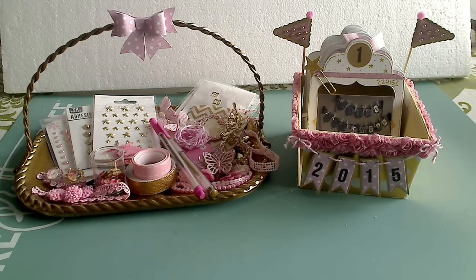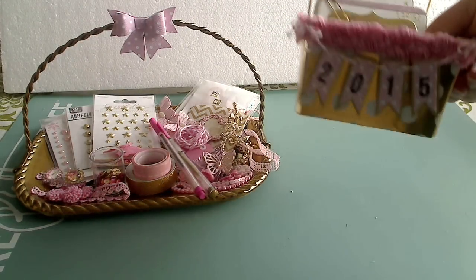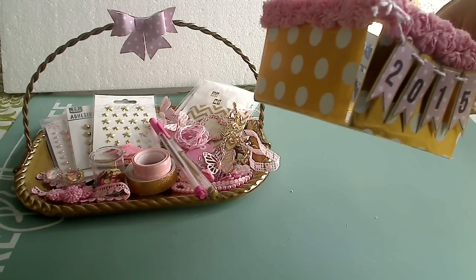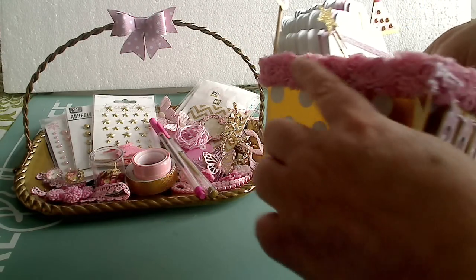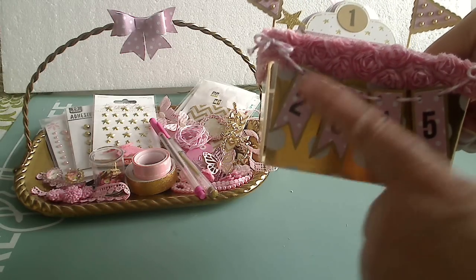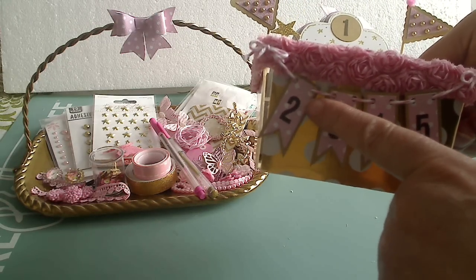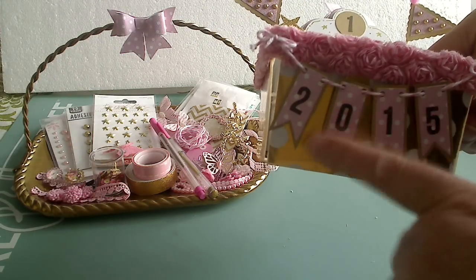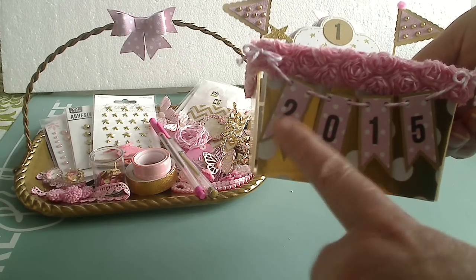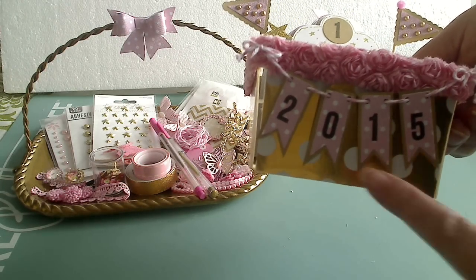So I went ahead and I took a berry box, as you can see here, and I used the gold paper that I showed you to cover the box with, along with some rosette trim. And then I made a banner with the fishtail banner, and this polka dot paper is coordinations. I backed it with some gold paper and strung it on the baker's twine there. I stamped out 2015 on there.